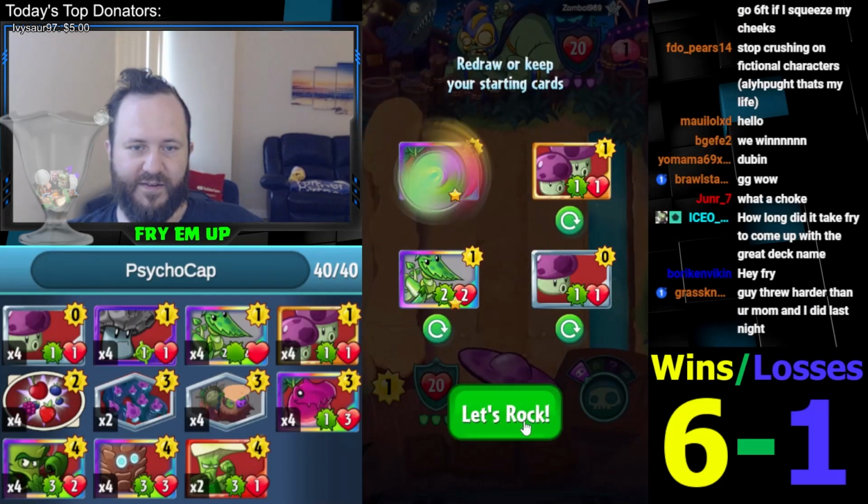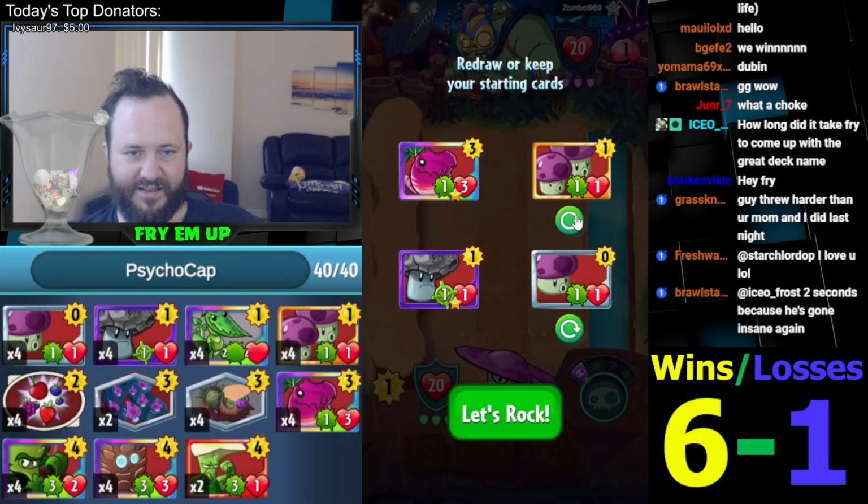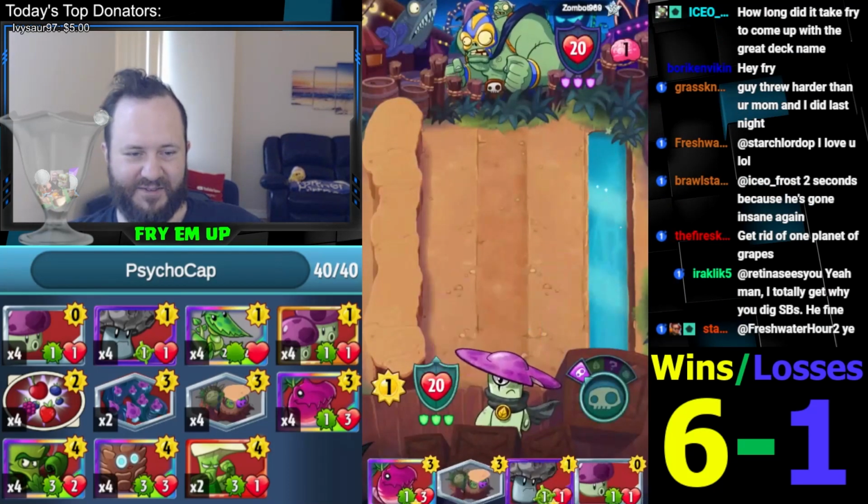Alright, we are going to triage. It's just in order of how good it is with Pineclaw, basically. We get planet. Ooh, we'll definitely keep Puff Shroom now.